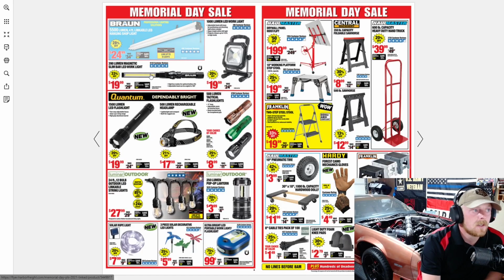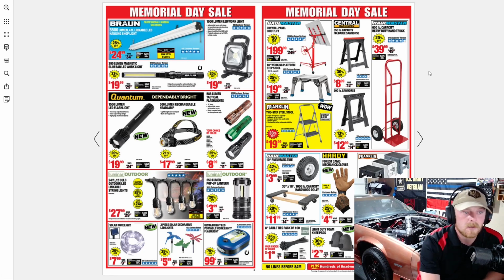Then you got some shop lighting or work lighting here. The Braun slim bar LED light is a great buy, especially at $20 from $30. You got some overhead lighting if you need more lighting in your shop. Bunch of flashlights, outdoor lights. This little step here, it's a work platform. I use it for detailing cars, working on top of cars, things like that. It's $20. It works very well. It's very compact. I think it's a great buy.